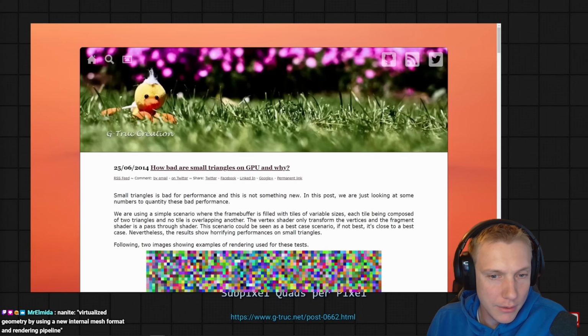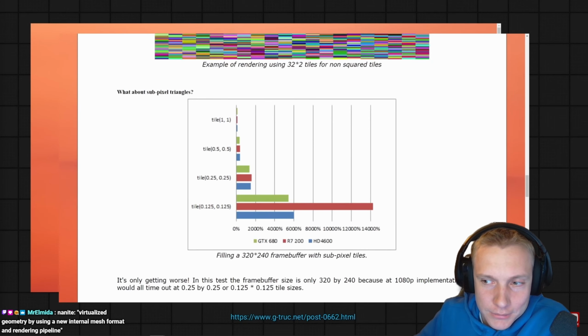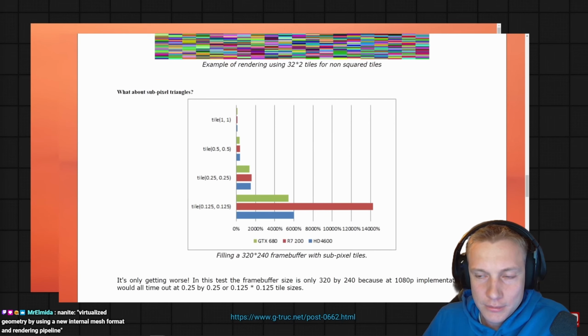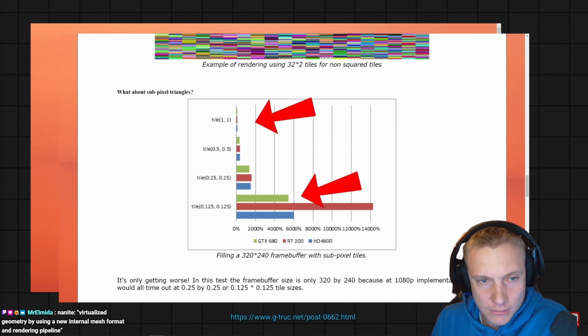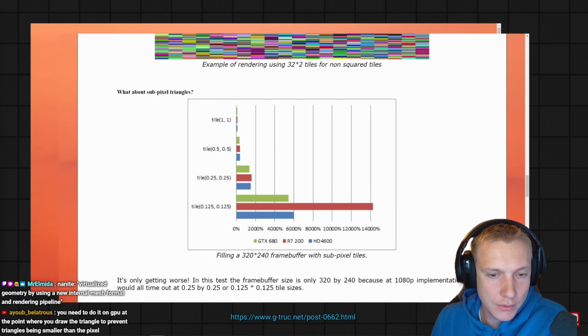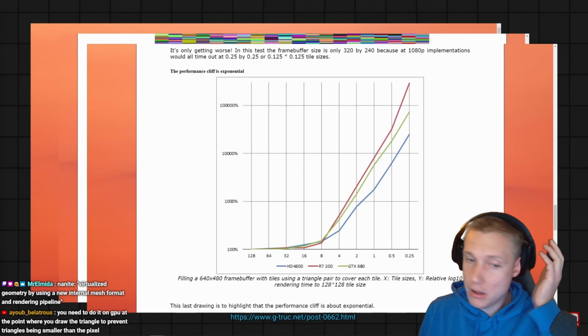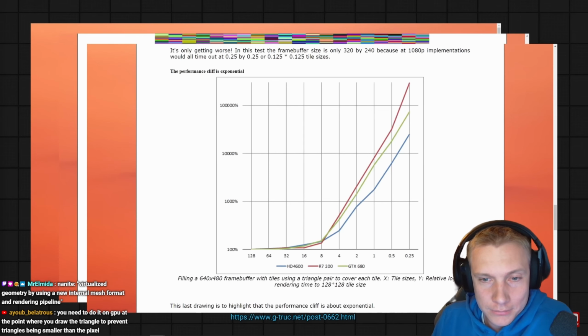This was an interesting topic of exploration on G-Truk's blog, who was looking at the effect of subpixel triangles on performance. As they noted near the bottom, as you crank the number of vertices up, the frame rate absolutely tanks, even if you're rendering to lower resolution. This post is quite old now, and I don't have access to the exact same setup that was used there, so my numbers don't match exactly, but I am seeing terrible performance, which is realistically all that matters. Back to the idea that your GPU is this super powerful monster that can take on anything, and a bunch of triangles, in the grand scheme of things, isn't that much.